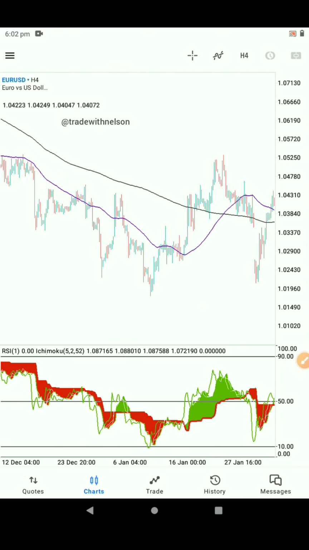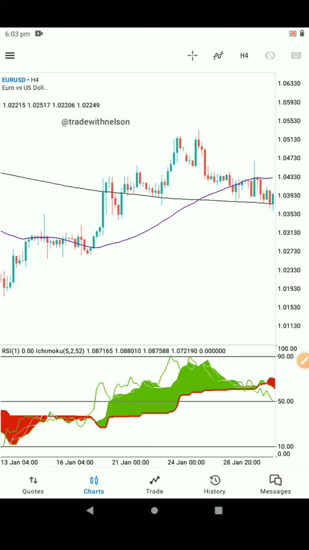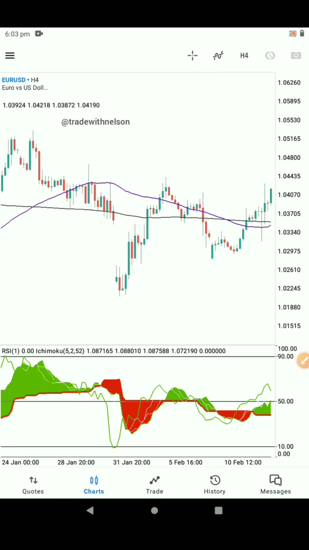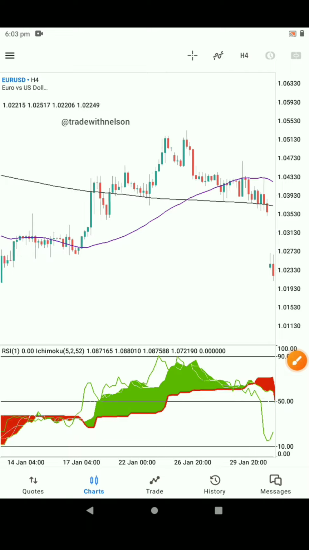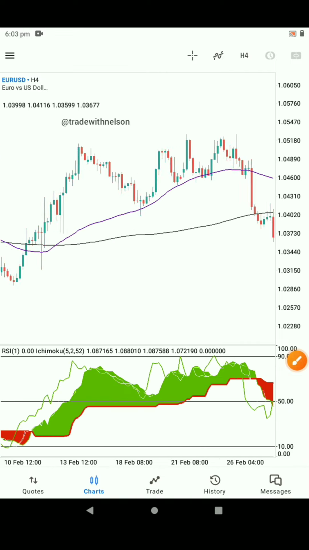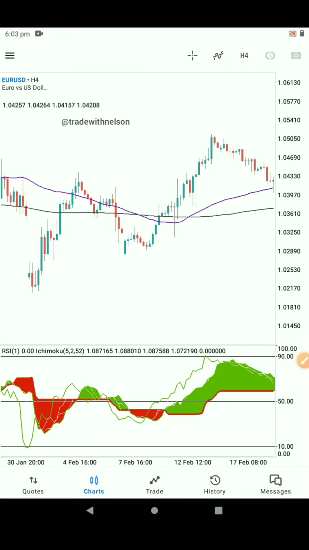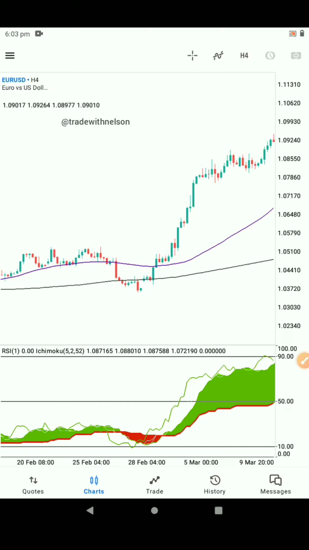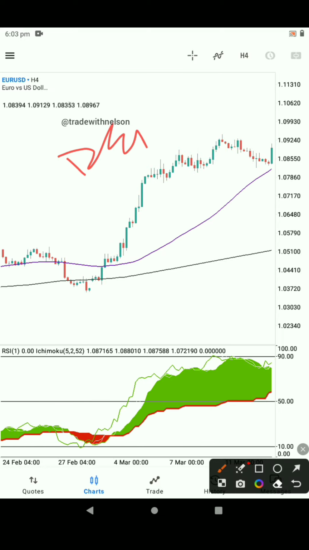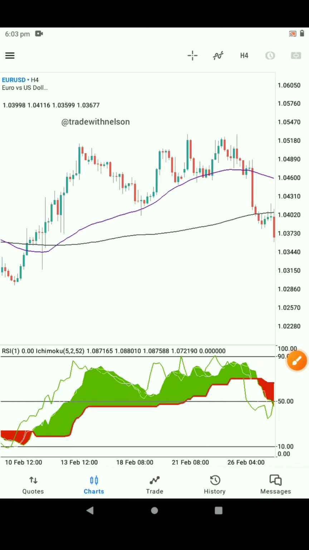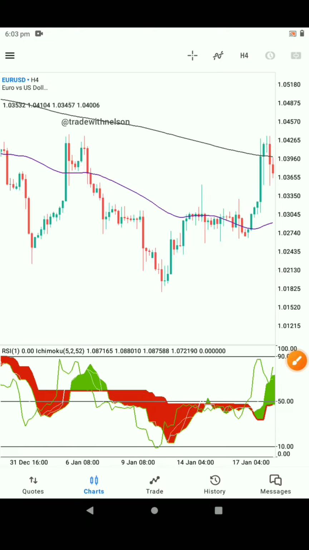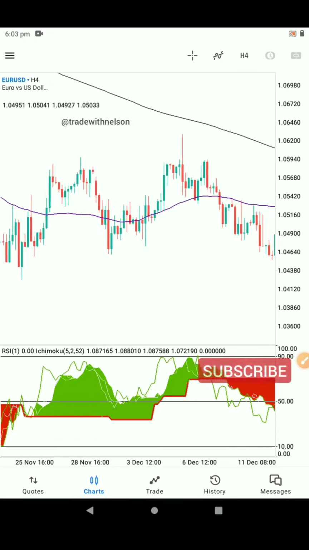So if you follow my settings correctly, your chart should look exactly as what you see over here. After this, I want you to go back on your chart, backtest this strategy, go as far as you can, see for yourself. You don't have to believe everything I say. You can go on your chart and see for yourself. Go on your demo account, trade it in a live moving market. That is also very important. You can test it for 1 to 2 months, perfect your entry with this strategy, as we all know that it is a swing trading strategy.